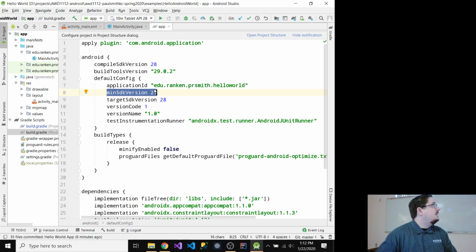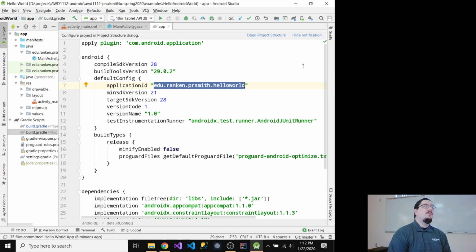You'll also see in here the application ID. Again, that's really important because it's effectively the name of your app. If you ever want to push an app to the App Store, that has to be unique. There can be no other app on the App Store with your same application ID. Does that make sense? The reason for that is that you can't have the same app installed twice.